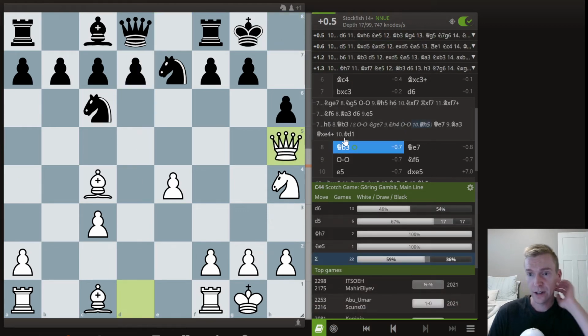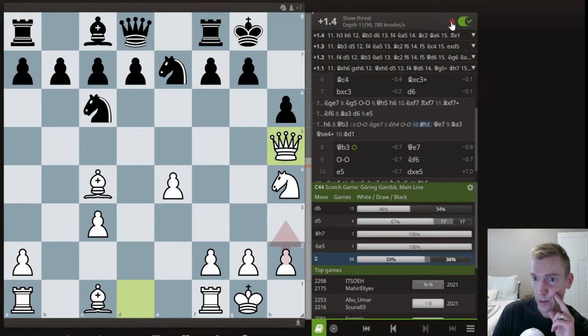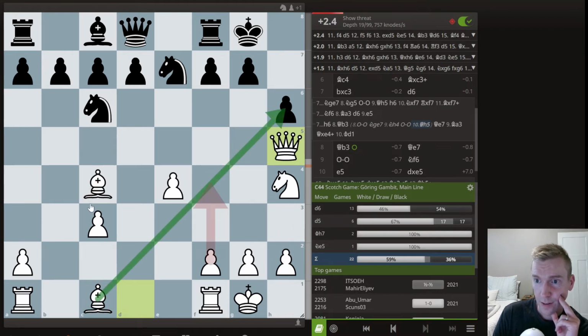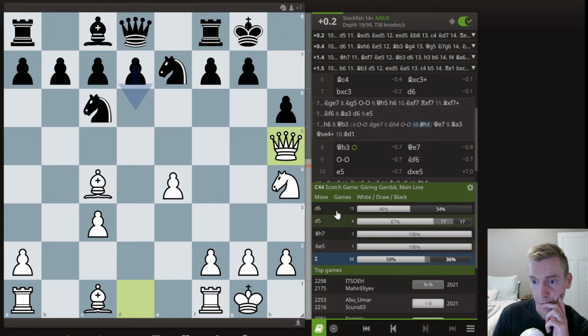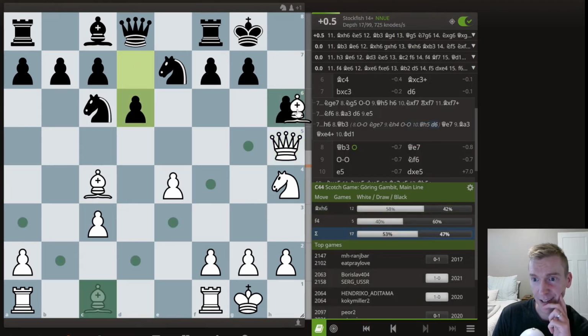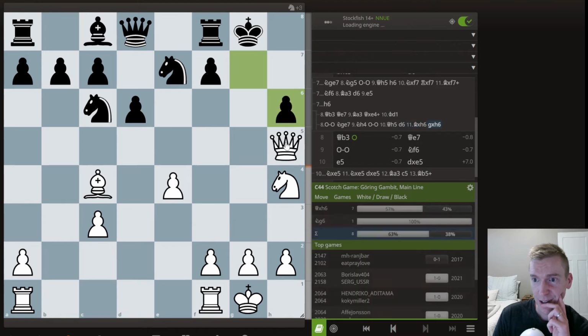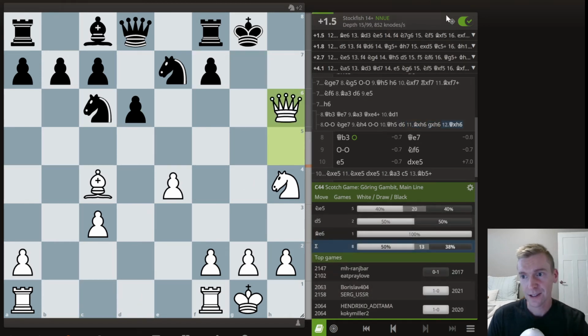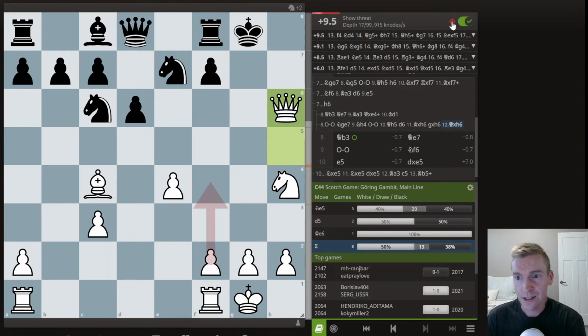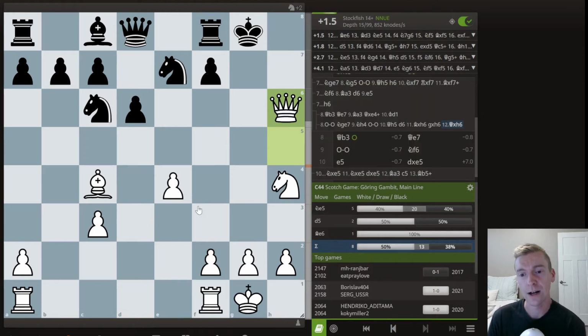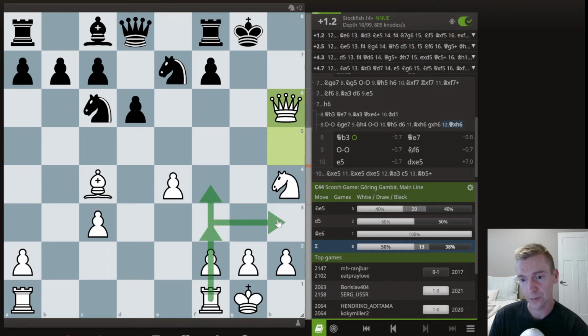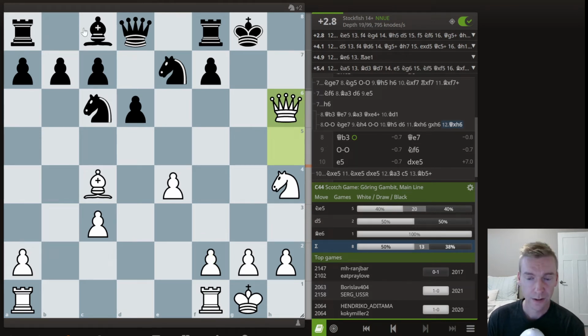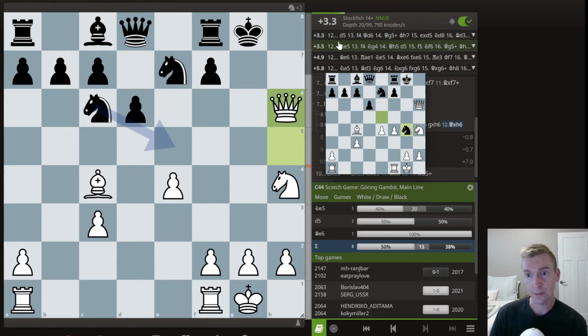Now queen h5. Another thing you can do is click on this threat tool to see what White's threatening. Bishop takes h6 is a threat. Other moves look a little bit slower. Pawn to f4 maybe. Okay. d6, most popular move. And look at this. Bishop takes h6. G takes. Queen takes. The threat is knight to g6. Wow. And f4, and this rook is going to come into the game to help checkmate. So White's already doing really well here. This might be a win for White.